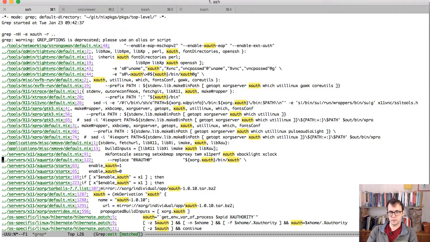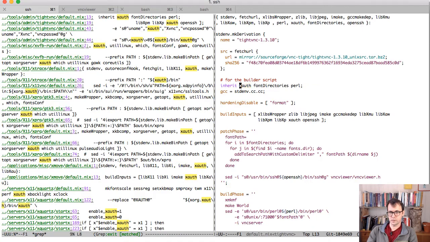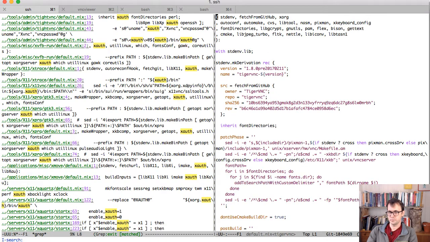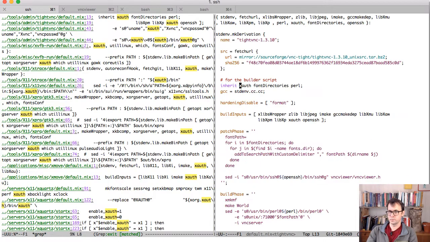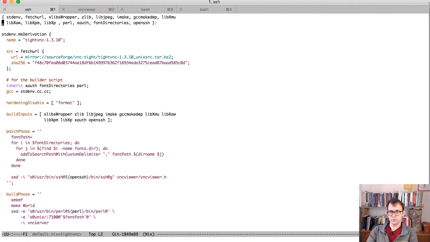Right, VNC has xauth, but Tiger VNC perhaps does not. Where is it getting xauth from?